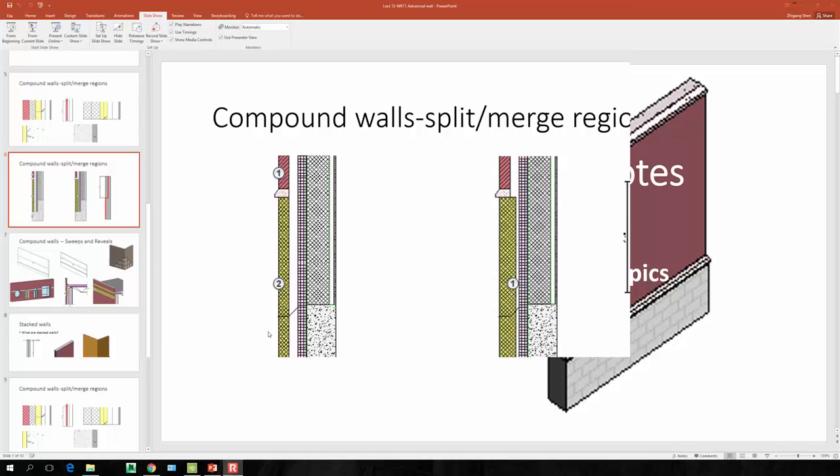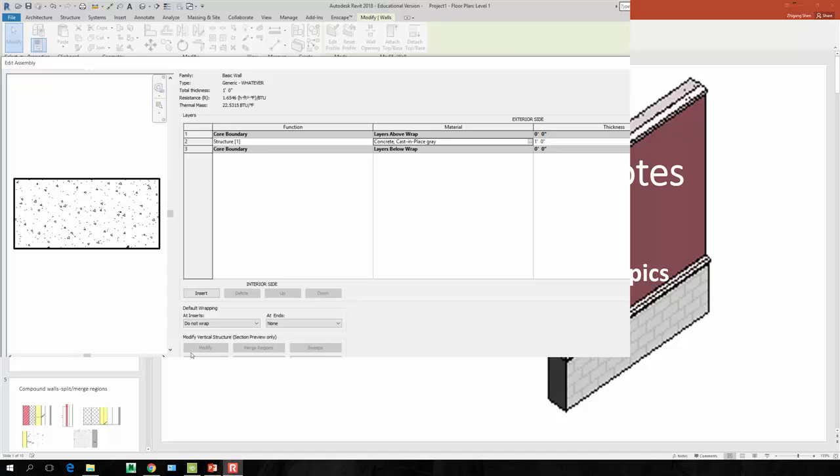Another way to create that is to actually change the wall itself. For example, if in your project only one wall needs a brick ledge, fine. But if all the walls need a brick ledge, maybe it's worth the time to create a special wall. This wall itself, we can simply create something like this. Let me show you one way to do that.